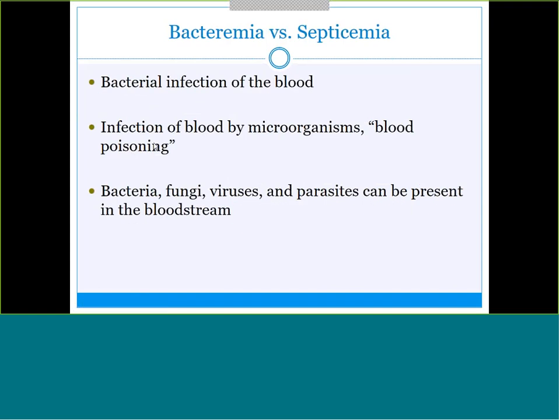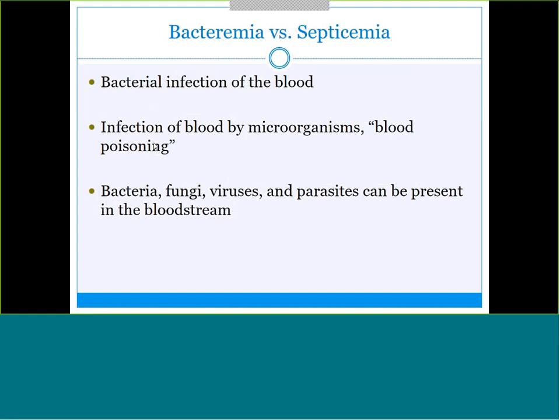But essentially, the first thing we're going to start with is 2 terms that you're going to hear a lot within micro and just in lab in general, and that's a bacteremia and a septicemia. People usually use these terms pretty interchangeably. To a lot of people, they're just going to refer to them as the same thing. But technically, they do mean some slightly different things.